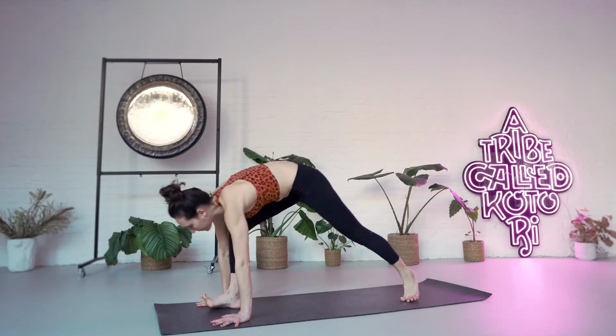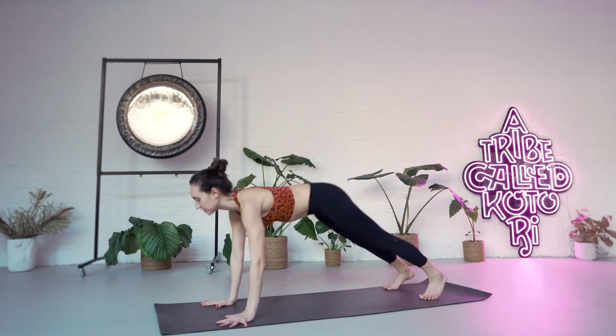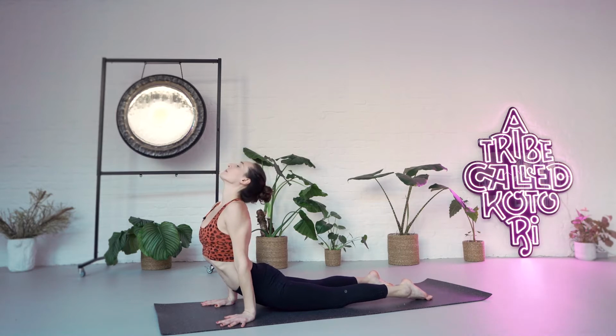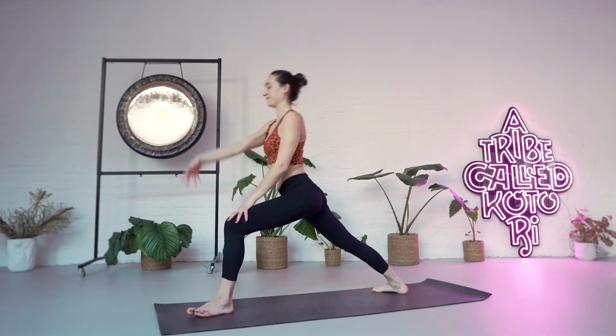Inhale, step the right foot forward into warrior 1 and come up. Exhale, hands down, step back, Chaturanga. Inhale, upward dog. Exhale, downward dog. Inhale, left foot forward. Right heel turns down, lift.